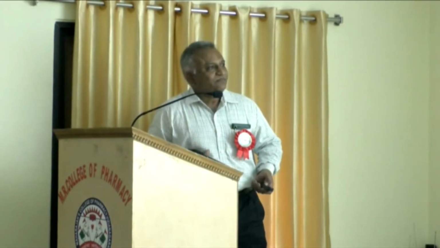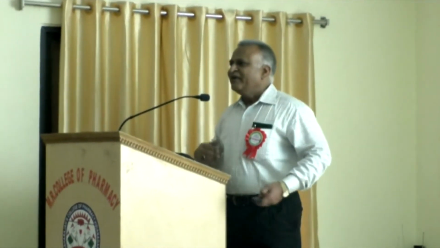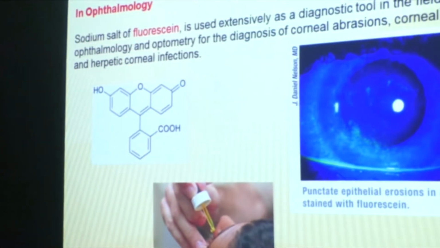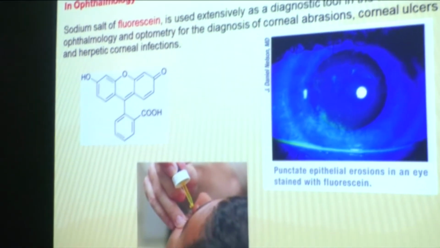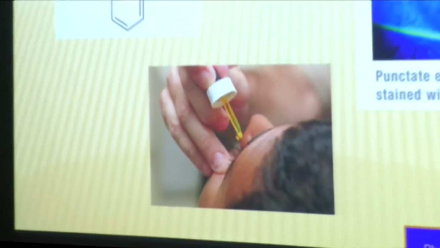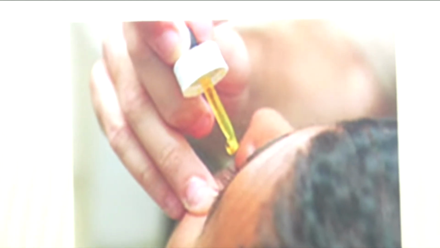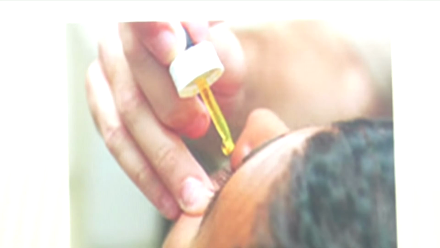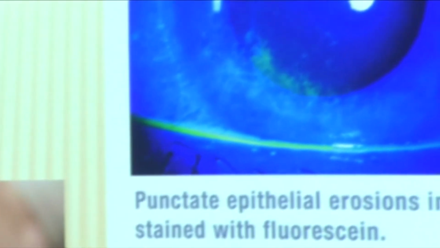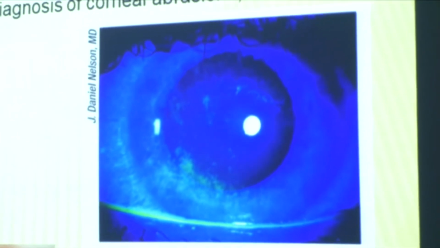Next slide. Yeah. When you go to the ophthalmologist, the moment you go, they know that someone will come, some attender or some small boy, and he will open up your eye and put a drop and then ask you to sit for 5 or 15 minutes. Then when you go to the doctor, he will use his torch and see what is happening with your eye. What is the chemical used? This fluorescent molecule which I have shown you earlier. So you put an eye drop of that fluorescent molecule, and then test it after 5 minutes.